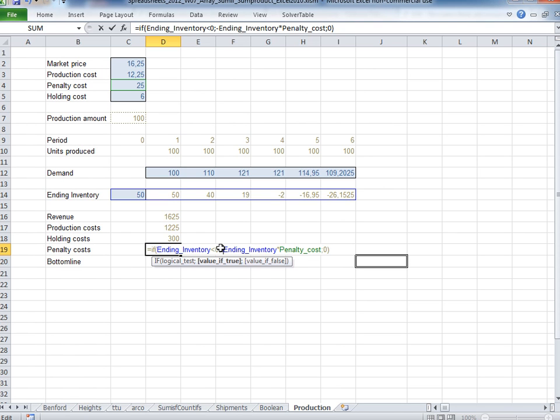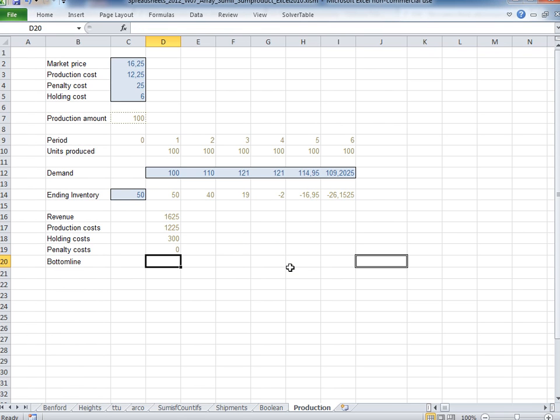One more time. Since ending inventory is negative for us to have any penalty costs, the resultant formula, ending inventory times penalty cost, is going to be negative as well. Thus we have to flip it to the positive side so that it will be a positive number, because in our problem all the costs have been said to be positive. So we will have positive revenues, positive costs, and we will get our profit from them using a coherent formula. Okay. And here it is. This time penalty costs are 0.